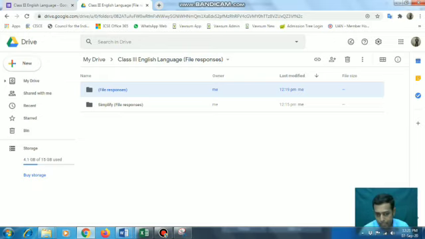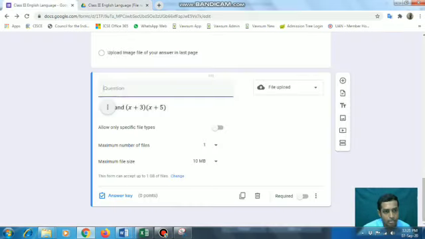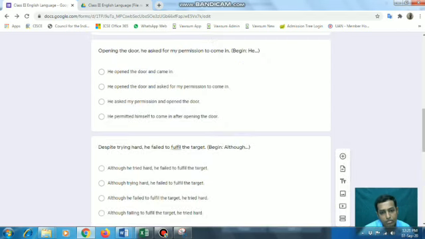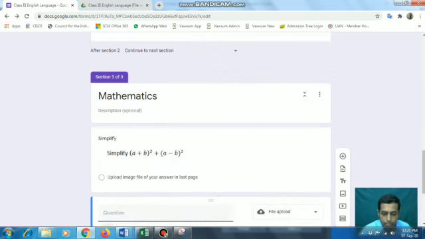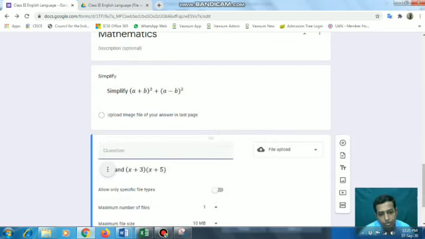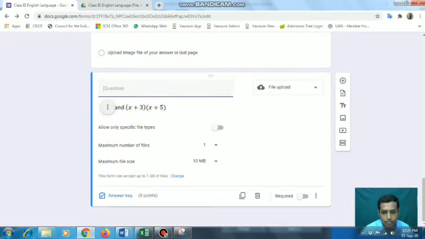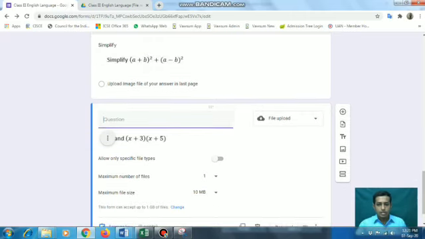If it is multiple choice, we have already seen how it is going, but for these things, instead of individual file uploading, we will do one file upload for all the questions. So this is how you can make it.